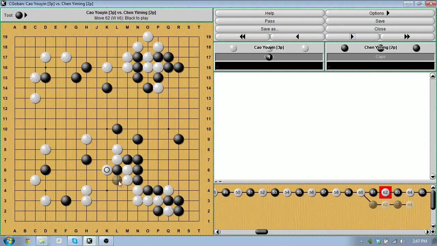it preserves some Aji, because black has this Atari, and potentially, even if you're not going to save these 2 stones, maybe now this move is Sente, and white has to play this, and now this was important to get an eye. So it gives black a little bit of Aji that might come in handy at some point.